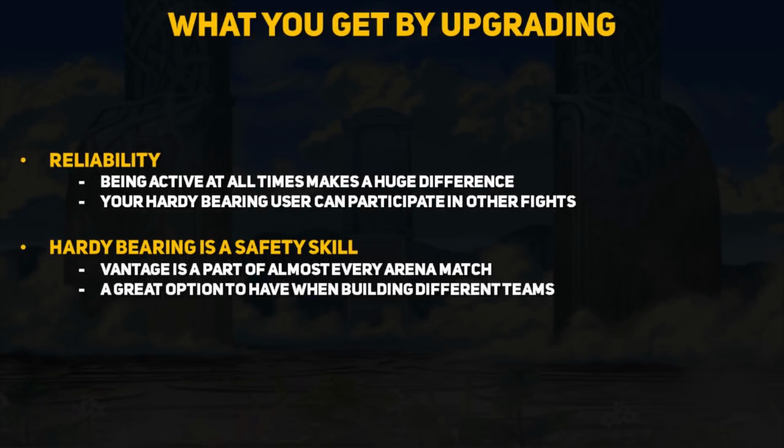Speaking of upgrading, is it worth the sacred coins? First off, upgrading to tier 3 gets rid of the health requirement, and this means Hardy Bearing is always active. This makes a huge difference because you won't always have the perfect battle, and units may need to fight multiple times while taking damage. With tier 3 Hardy Bearing, you can freely use that unit to combat other threats until you need them to take out a target with Vantage.